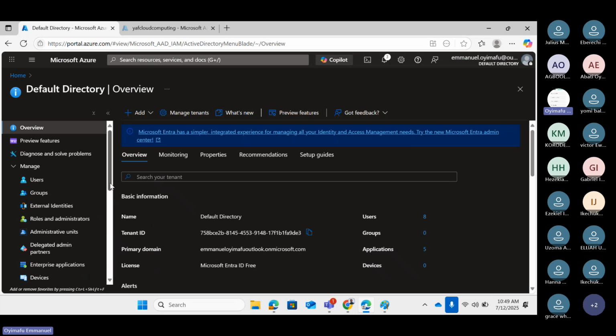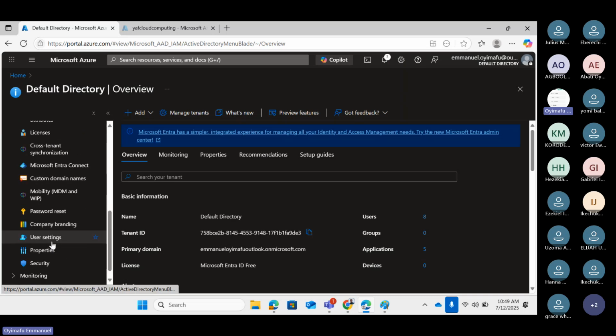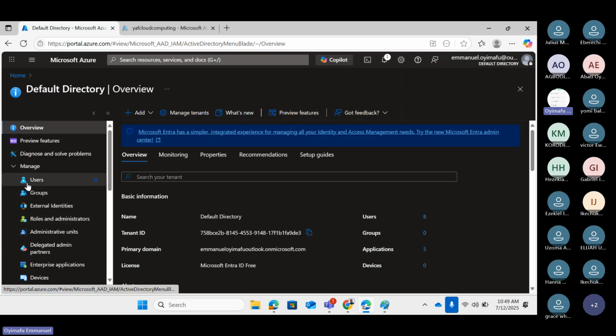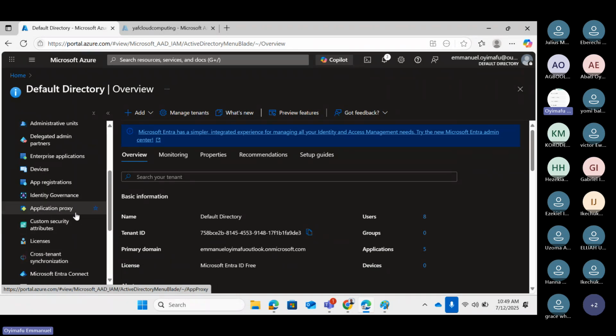So Microsoft Entra ID is used to manage users, groups, external identity, everything you can see here. You can use it to manage external identities, delegated admin partners, enterprise applications, devices, app registration, identity governance, application proxy.